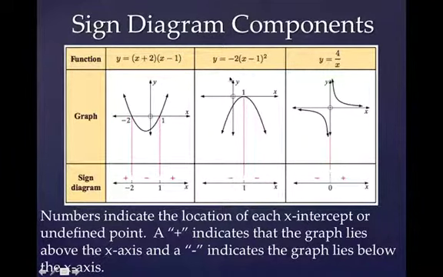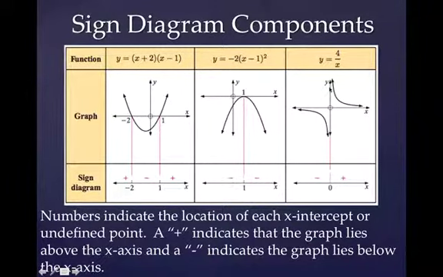Again, here's another function, and we see that the function just intersects the x-axis at only one point. This shouldn't surprise us because we should be able to see that this is a quadratic. It's a parabola, and we've just flipped it upside down and we have moved it to the right one. So the vertex is still on the x-axis, and so we have a critical point here, and the graph on both sides of this critical point are both below the x-axis, so we actually have two of the same signs here.